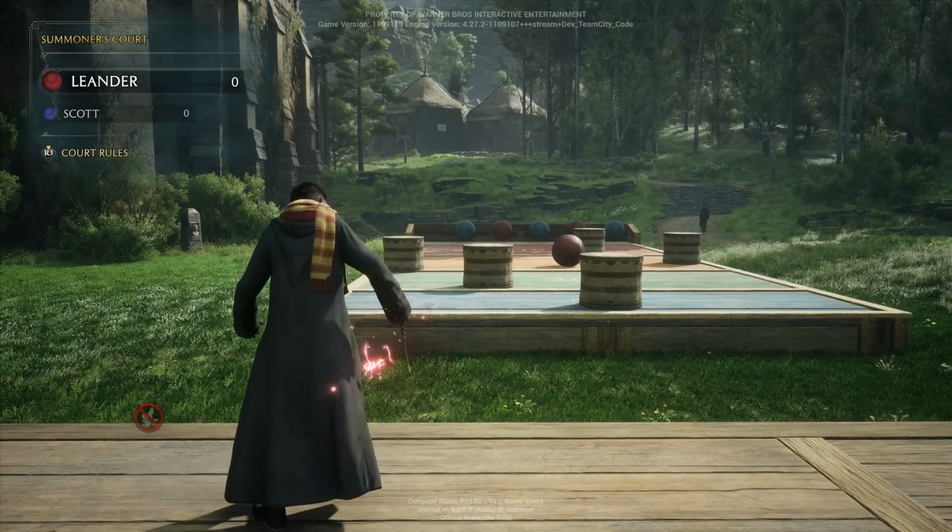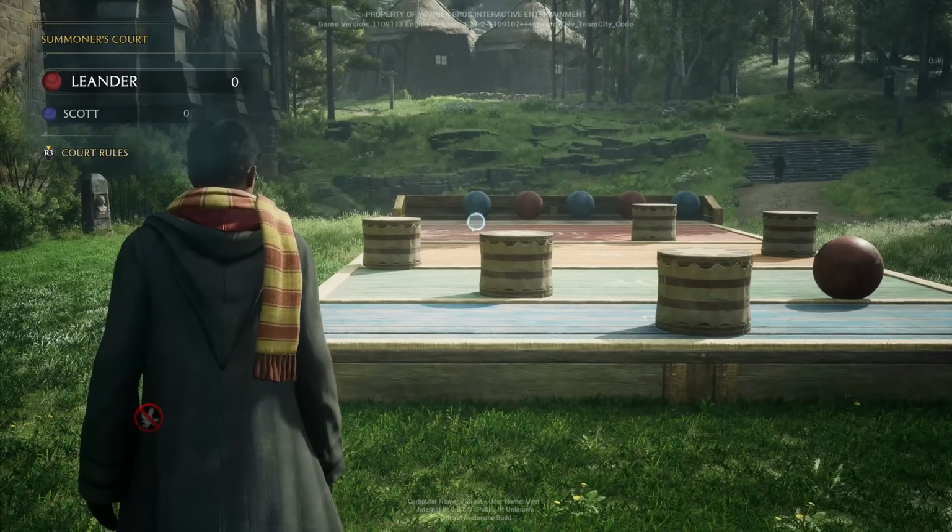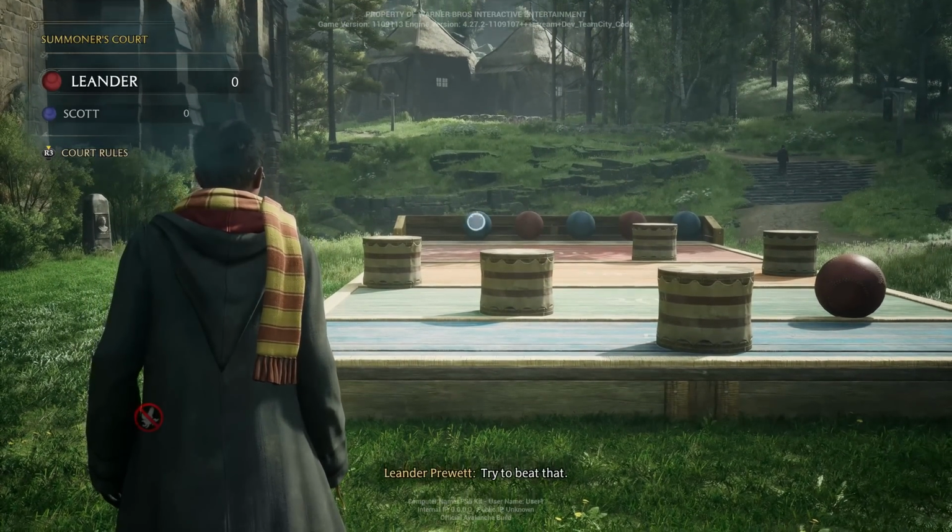So basically, the point of this game is to get your ball, which is the blue ball, into the highest scoring zone possible.